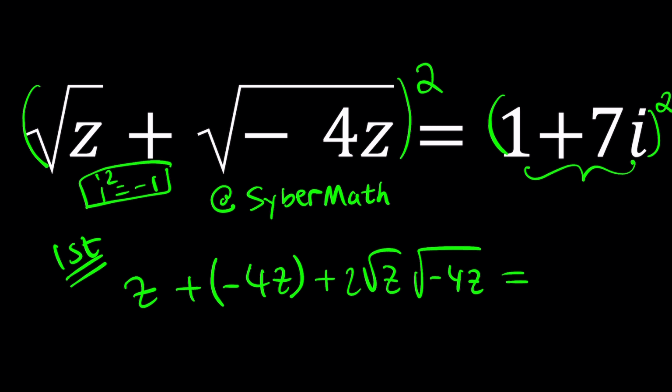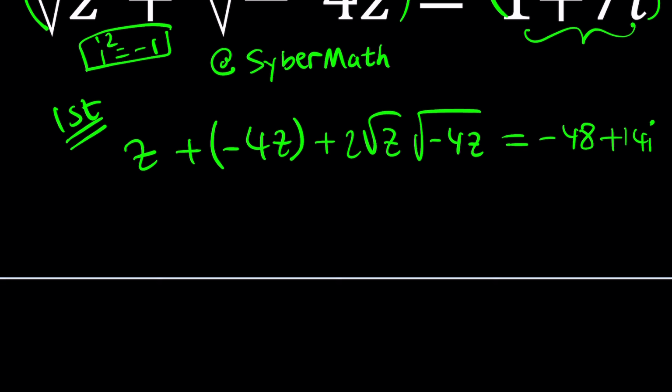So, since i squared is negative 1, this is going to be 1 minus 49, which is negative 48, plus 2ab. That's going to give us 14i. Awesome. Let's go ahead and simplify the left-hand side a little bit. We can go ahead and combine these two things, negative 3z. And then now these two things, can we multiply them?